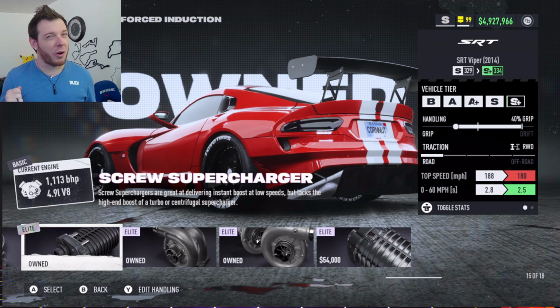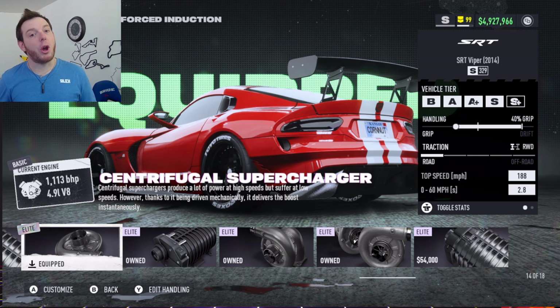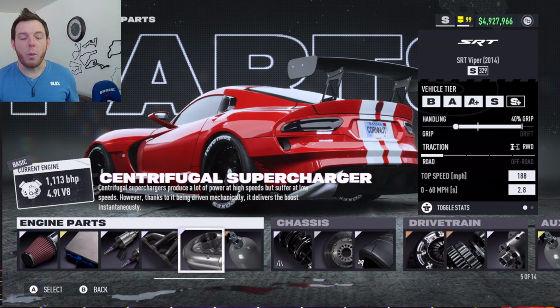You just can't get the car to go faster than like 190, 192. And so with this Sentry, being able to go up all the way into the 205 range, like not high, but you know, 205, 204, that's pretty good. So that being said, that's why I went with that.